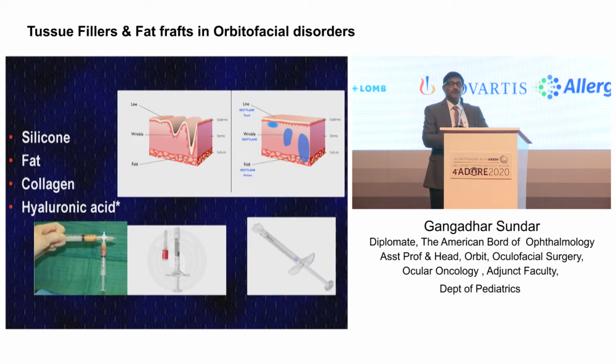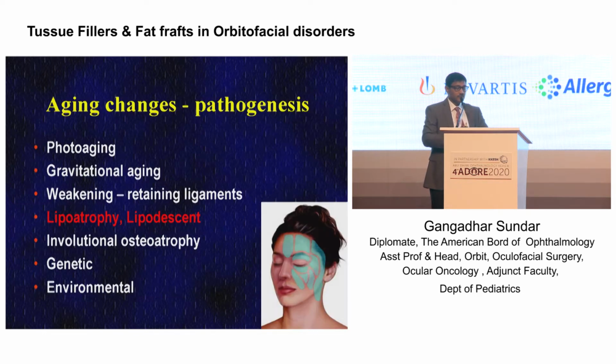So examples of various fillers that we use: autologous fat. We don't use heterologous fat. The most common synthetic filler that we use is Restylane, but there are others, like Juvederm and a lot of other products as well. Molecule size keeps varying depending on how deep or how superficial you want to inject it, whether it's for fine lines or deep lines. And of course, there are more semi-permanent fillers like calcium hydroxyapatite, which is Radiesse, which we sometimes use in certain situations.